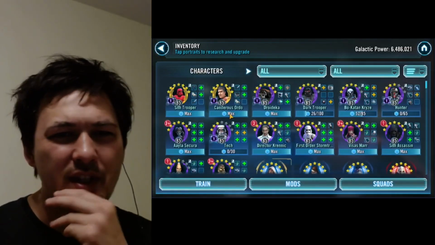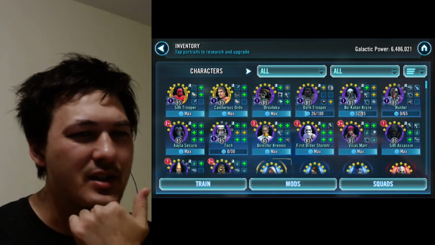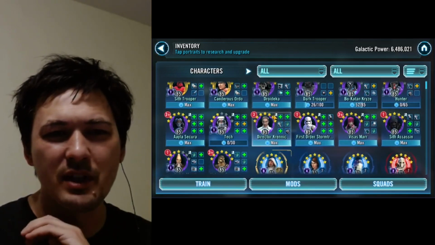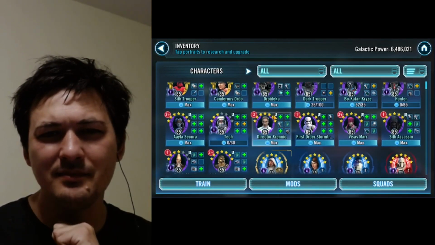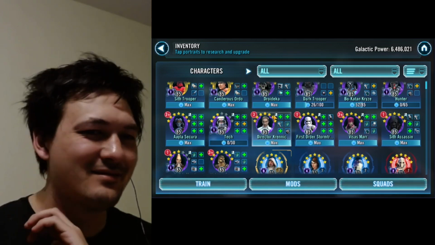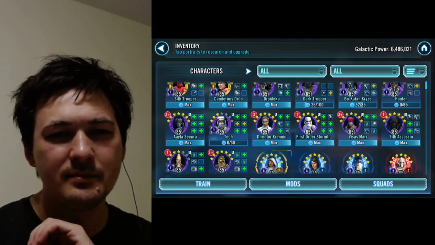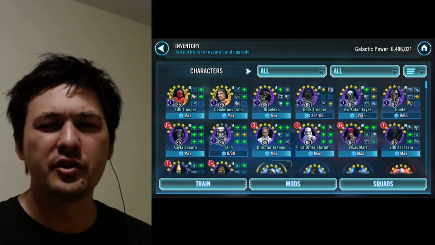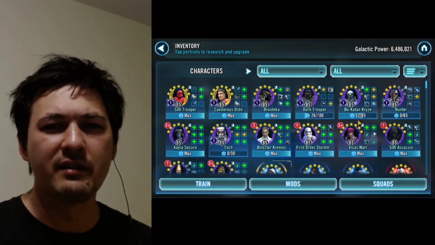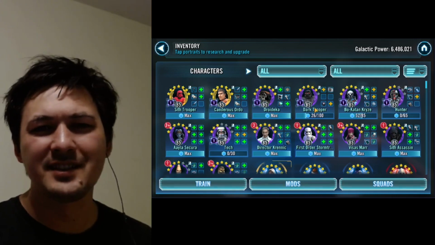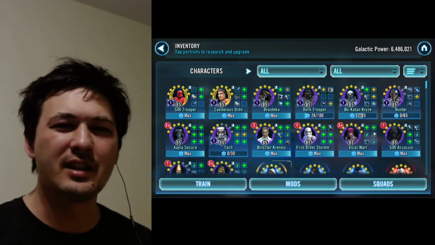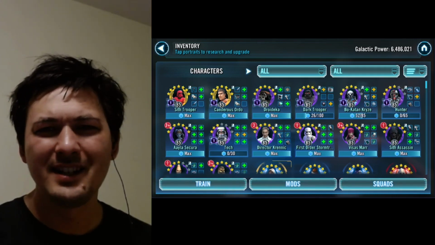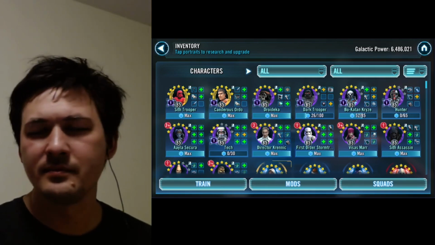Now, in terms of the other gearing I'm going to do prior to this round of Grand Arena, I don't know, we might keep it there. Yeah, that's where we're leaving it. We were able to get Hunter to 4 stars, Bo's at 5, and Dark Trooper is at 6 stars in terms of the farms, but that's all the gearing that we're going to do this round.